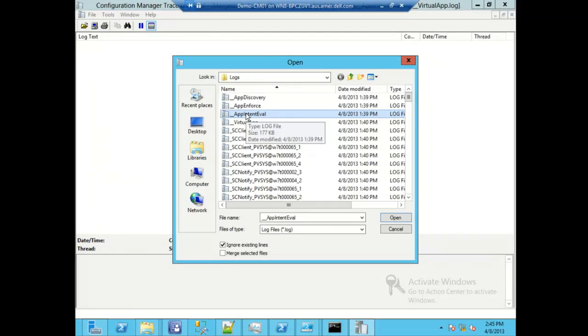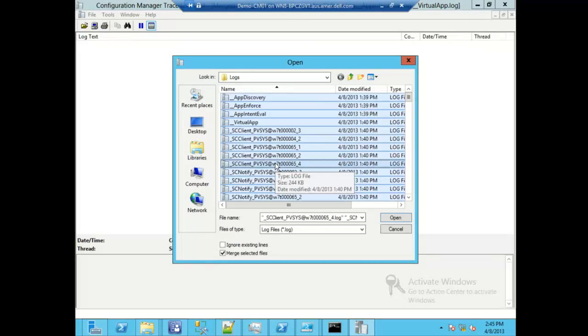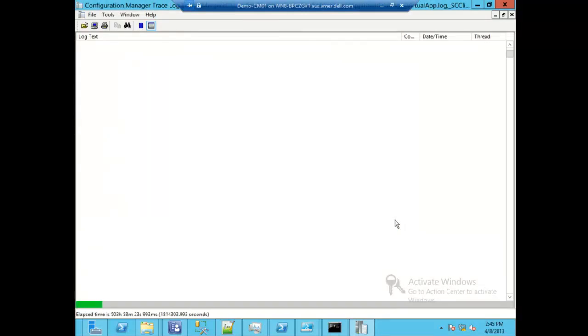There's actually a shortcut within CM Trace that allows you to open the particular log file you actually need at that particular point in time, and it works together with those merging selected files. Okay? And that particular keyboard shortcut that you should remember is Ctrl-A. And that'll open that one log file you actually really need at any given point in time. And I'll show you.